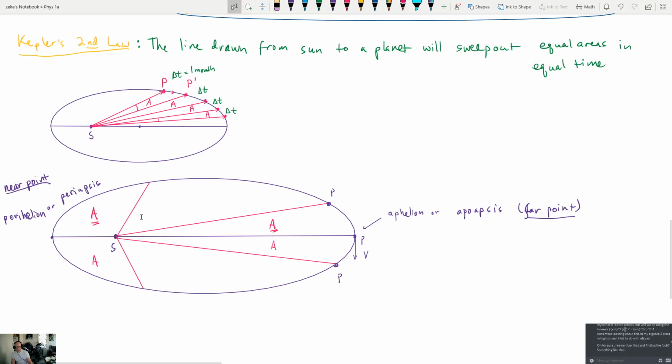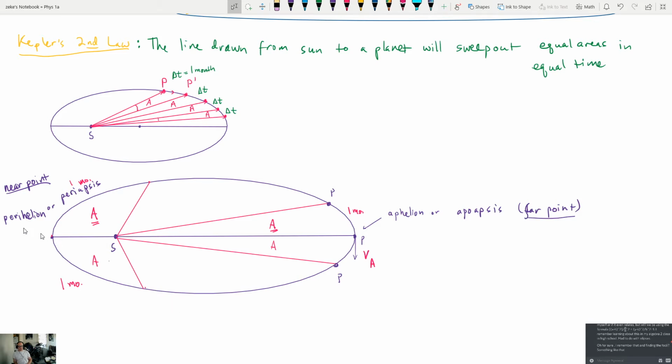Okay. So I said that over here, if we say that this is the velocity of the object when it's at apogee, let's call this one V sub A. Okay. That it's going to have a velocity over here. And the thing is that it has to cover a lot more ground, because the idea is that each of these time intervals has to be the same. So if this is 1 month, then this has to be 1 month, and this has to be 1 month over here too. Each of these traversals from this point up to here has to be a month. From this point over here has to be a month.